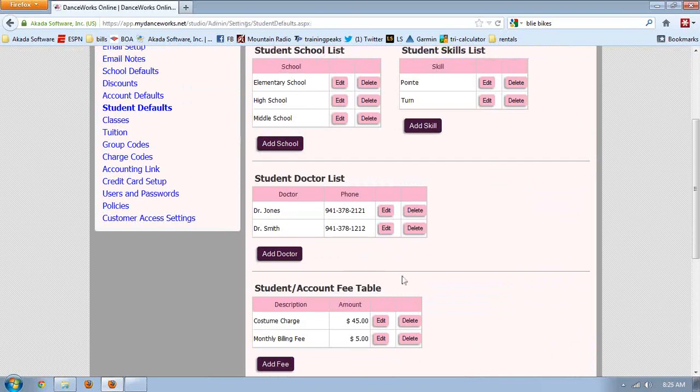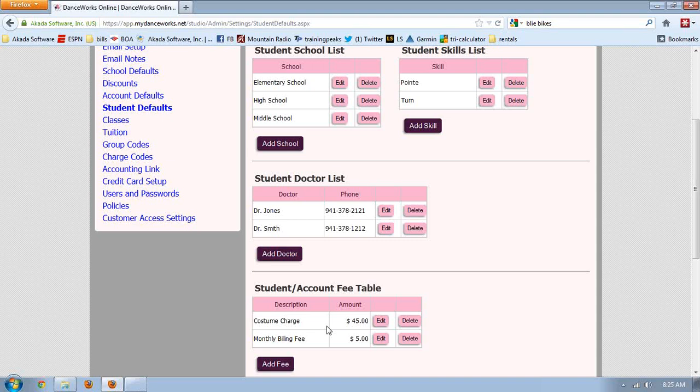The student/account fee. Don't see a lot of people using this a ton anymore. Really the thing we see most people using it for that still use it is, if you charge a little convenience fee for offering recurring billing.